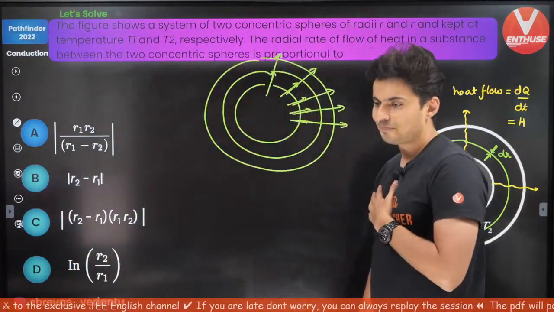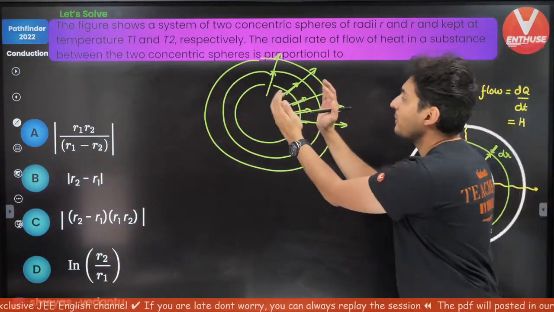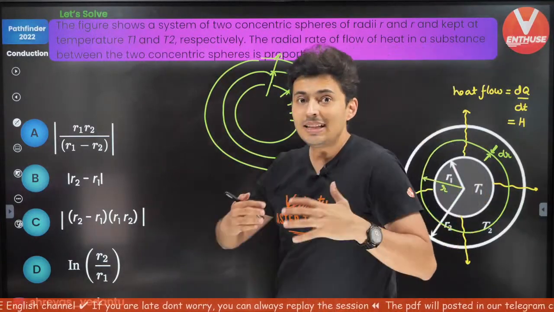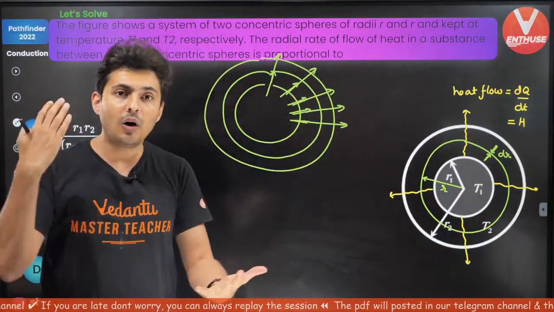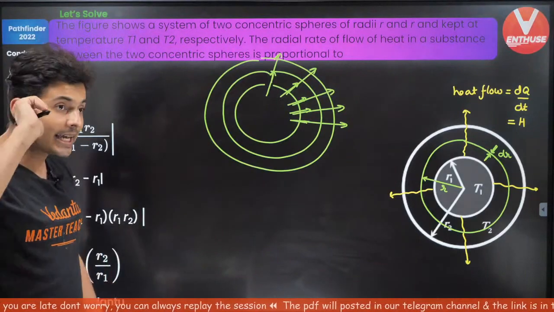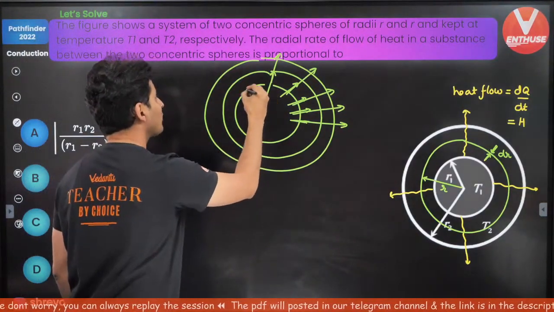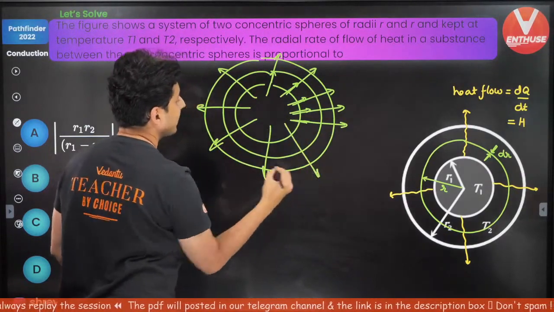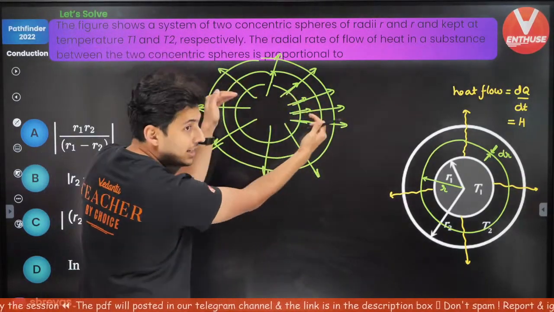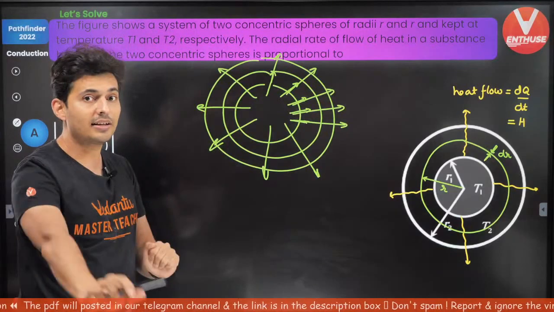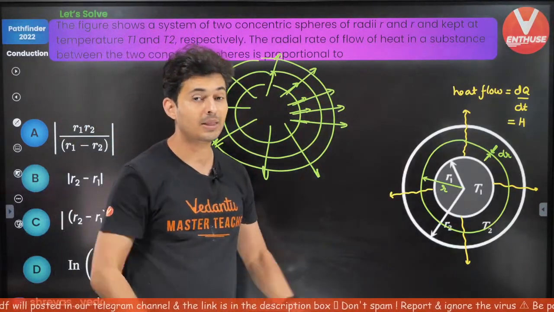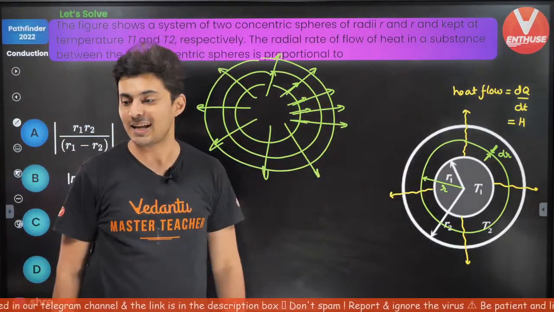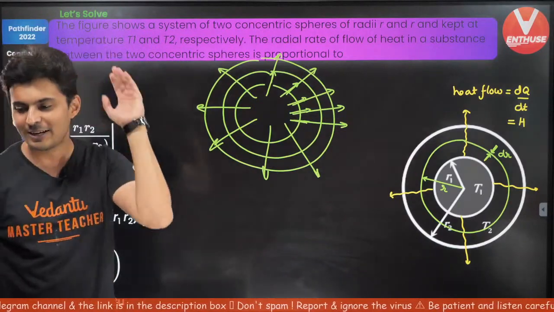The heat is flowing from inner shell to outer shells. Will the heat flow rate be different or will it be same? Think carefully. Whatever heat flows from inner shell will flow from the outer shell. Whatever heat flows from the inner shell will have to flow from the outer shell. There is no negotiation in that. That means the heat flow rate should be the same. No, that's where you get wrong.